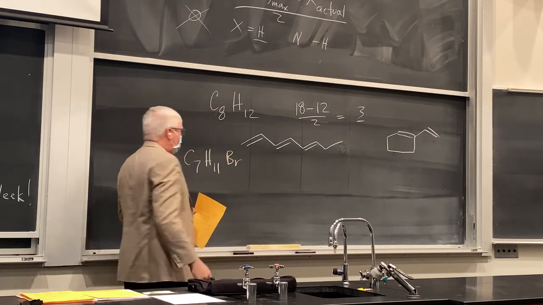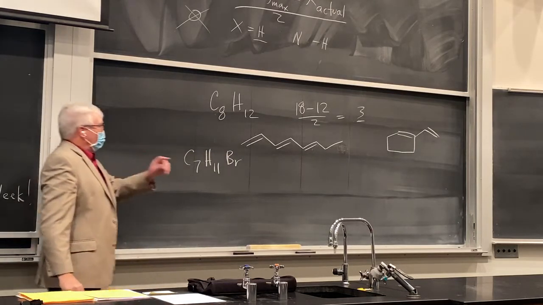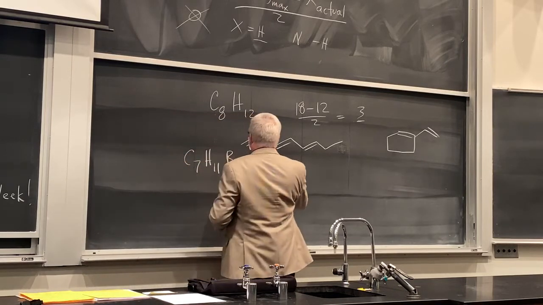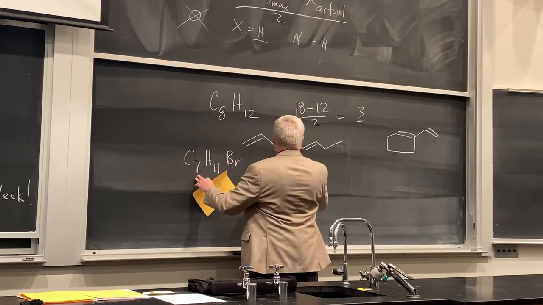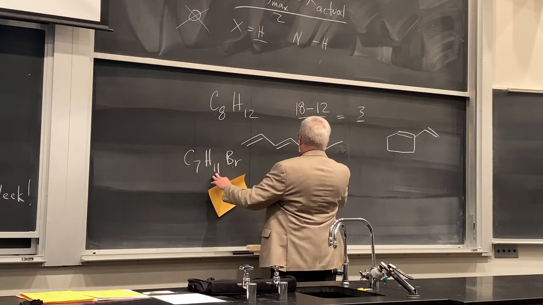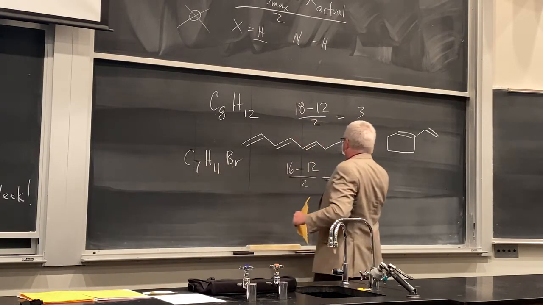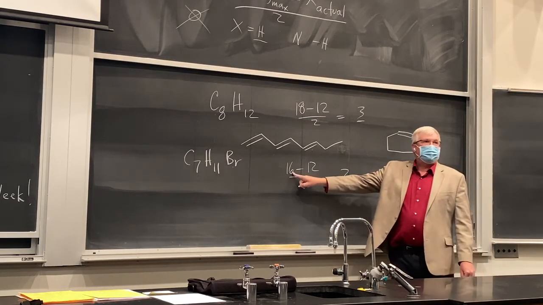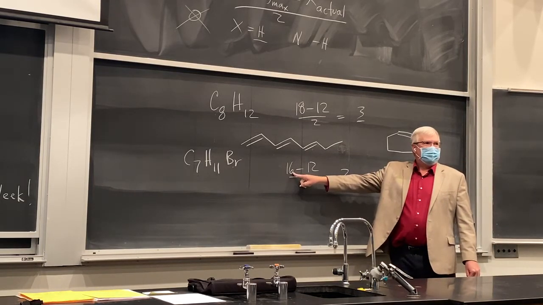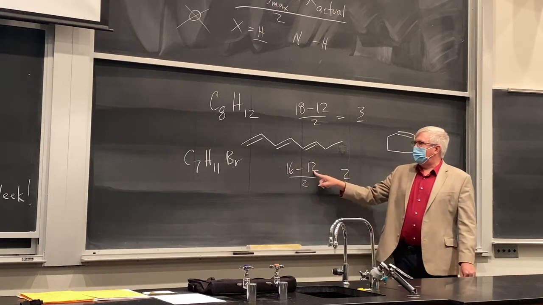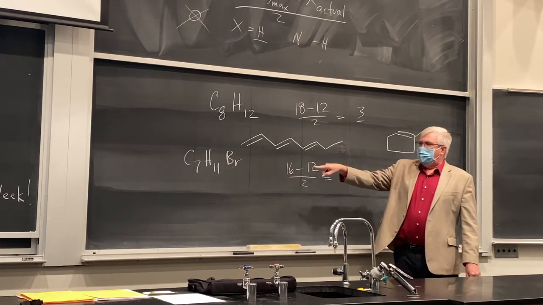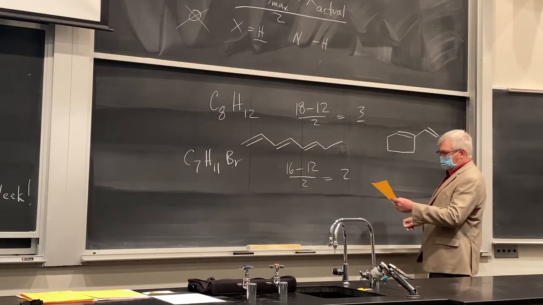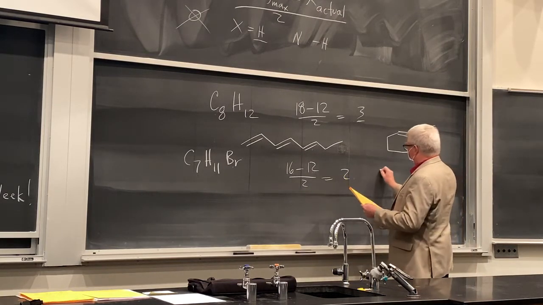C7H11Br. Now how do we deal with that? Well, again, the bromide's the same as a hydrogen. So what do we have here? And what's our max here? 16, right? Minus 12 divided by 2. So what do we have? I think it's 2. Everybody see that where we got to 16? That was 2 times 7 plus 2. And then 12 here. Bromide is just added in with the hydrogen to get to 12 there. Then 2. So what do we have here for possible structures?